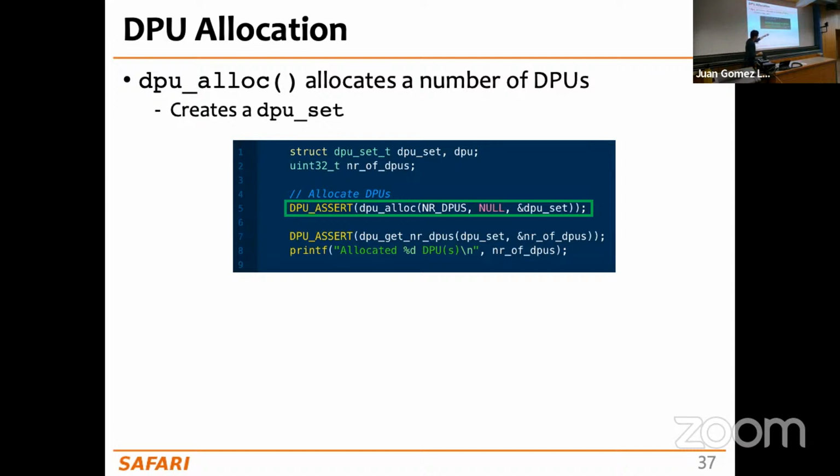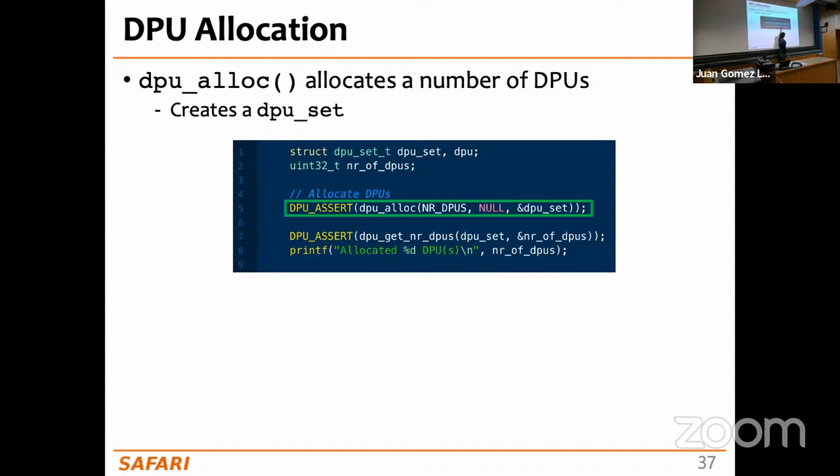And as you see, the last parameter is the address of this DPU set. The DPU set is just an identifier of the set of DPUs that you allocate for your program using DPU alloc.